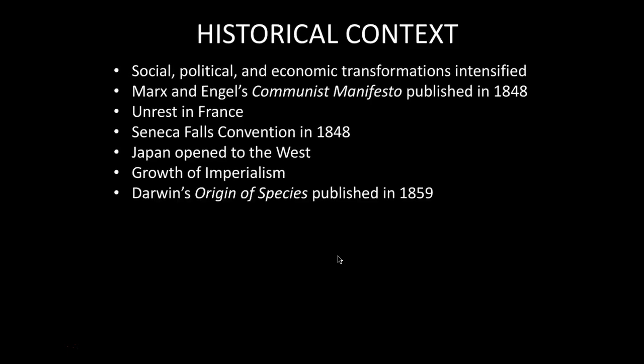Okay, then we have Darwin. Charles Darwin will publish On the Origin of Species in 1859. Darwin uses this as more of an ecological study, but it's going to turn into this message of survival of the fittest in regards to nature and how that applies to human life. And that's called social Darwinism. And that's really going to impact not just how people feel about the meaning of life, but also religion. His ideas seem to deny divine creation and the existence of God.